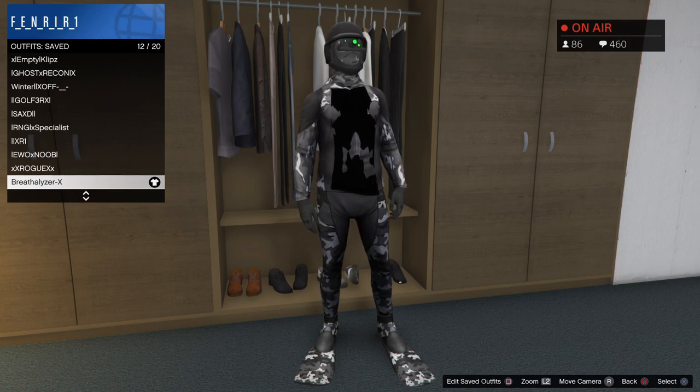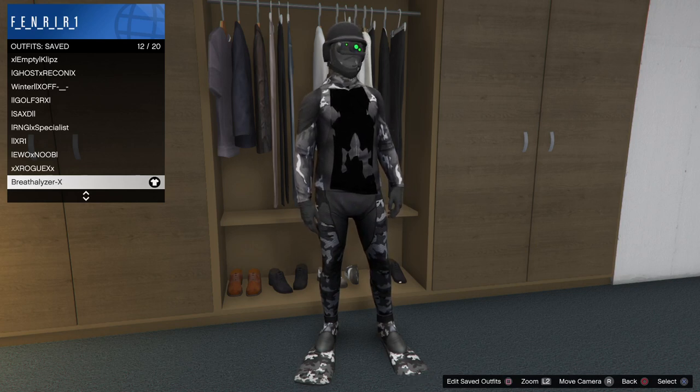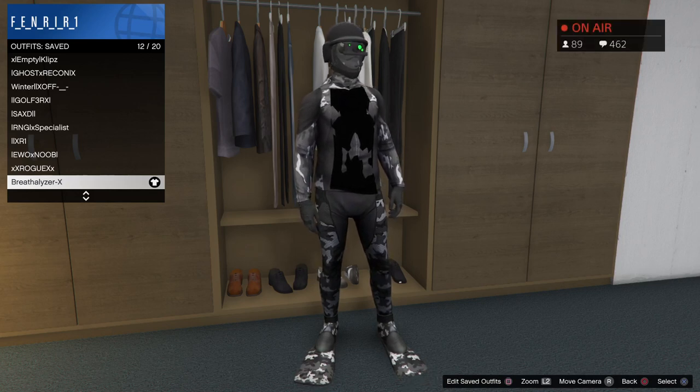You can make it with a bulletproof helmet or you can make it with a hat. But when you get into the water, your helmet and your mask are going to glitch off and turn into the full scuba gear suit, which is fine. Don't worry if it does that. Don't freak out. You still got your outfit saved. Just re-equip it. Simple as that. So that's Breathalyzer X right there for you guys.